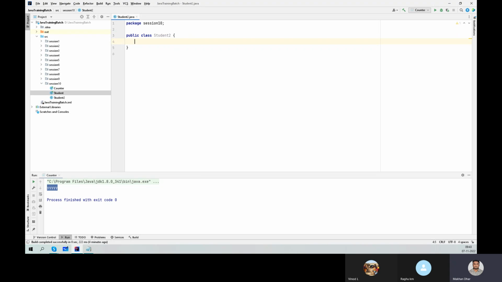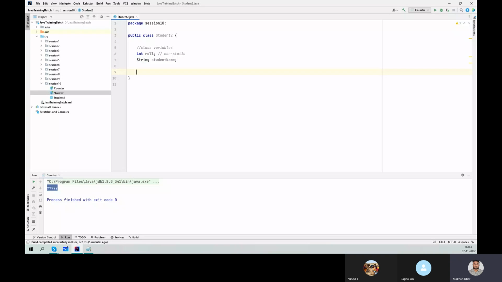We will try. Let me create a class with variables, and I'm saying int roll. This is non-static. Now String student name, this is also non-static, right?